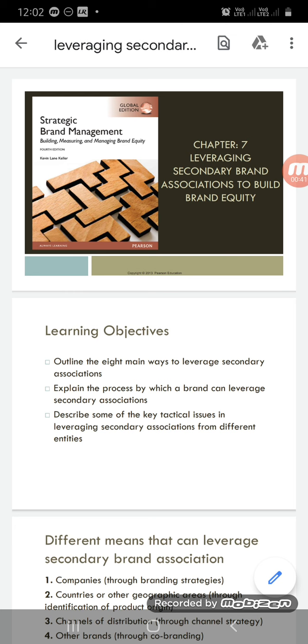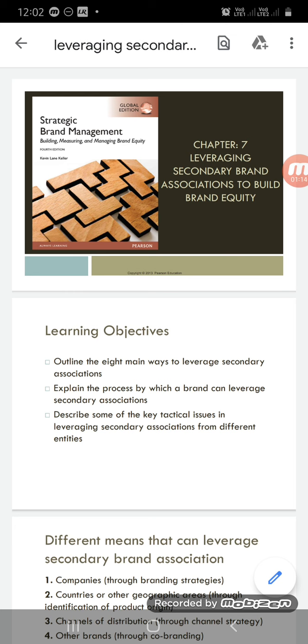Okay, so as all of us know, associations are the most important thing that any company needs to have while branding, because the associations are the ones which help the consumer to remember the brand when they are thinking of a particular product or a service category. Now obviously, brand elements are very important in terms of creating unique associations, but these are not enough at times.